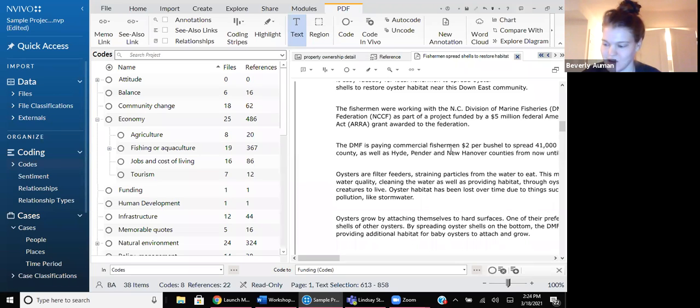So if you're comparing things over time and trying to see how themes are changing, and also across different sources, whether it's newspaper articles or photos or yearbooks, you have the option of coding it regardless of what kind of file it is. If it's a PDF, you can still highlight it and code it. If it is a photo, like a JPEG file, you can still highlight a part of it or the whole thing and code it to whichever theme or case that you need to code it to.